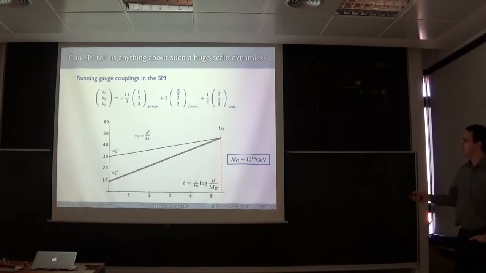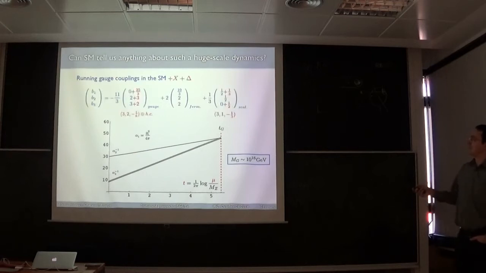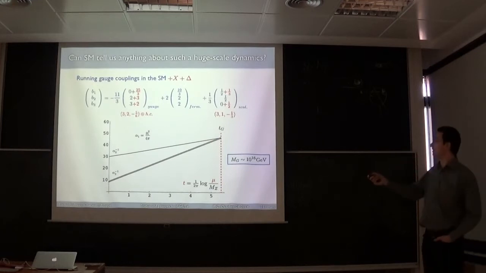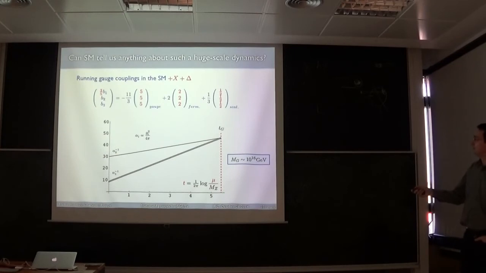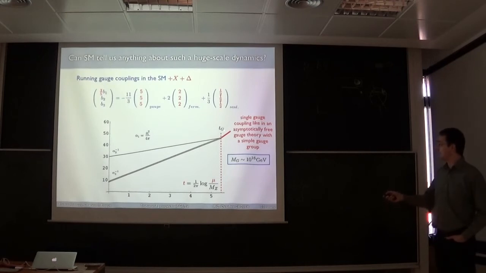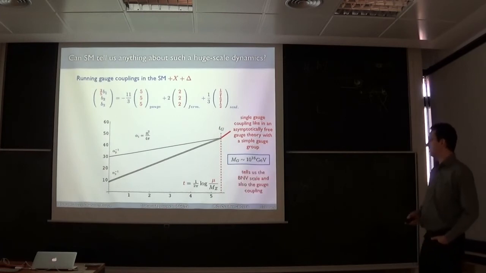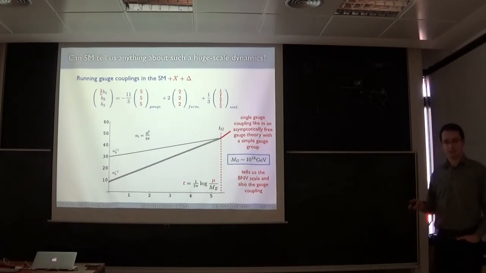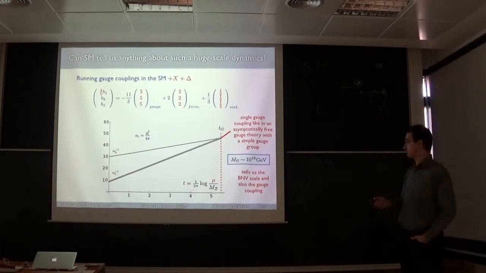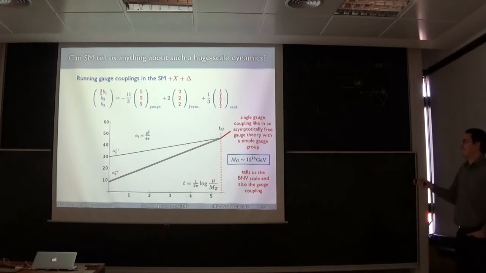Of course, in order for this to make sense, one has to see a specific type of behavior behind this intersection. And the remarkable thing is that if you just add to the standard model that X field, that X vector and delta, what you get is this. So the b coefficients of the beta function are just homogenized. And that means that if the new dynamics takes place exactly at this scale, then from here on there seems to be a single gauge dynamics based on a simple gauge group. And that also tells us the baryon number violation, not only the scale, but also the strength of the coupling which enters at least those gauge boson-driven transitions, which is perfect. In a sense, the theory tells you a lot even before you start thinking about what it could be.